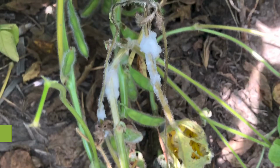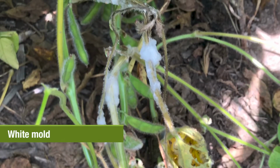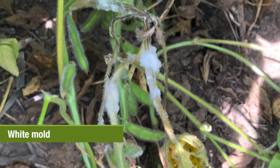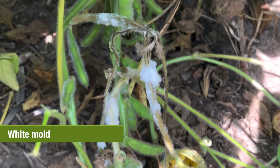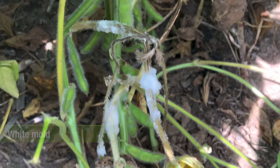White mold is one that really has me concerned, especially in big bushy beans like this with a lot of yield potential. That white mold can move in and really wreak havoc, so we need to be on the lookout for that. If you're out there trying to make a fungicide decision, it's still really important to use a product like Miravis Neo Fungicide that has activity on white mold.